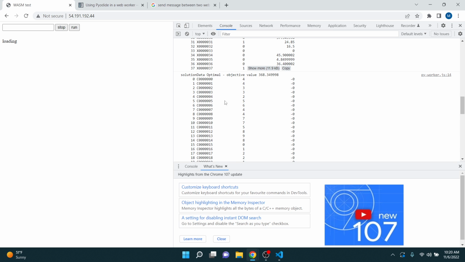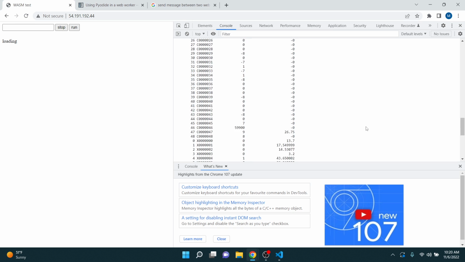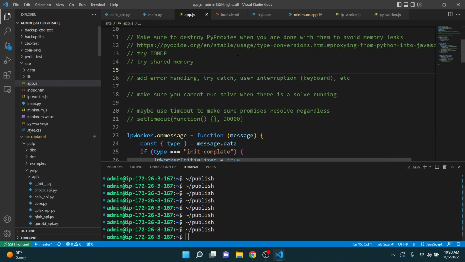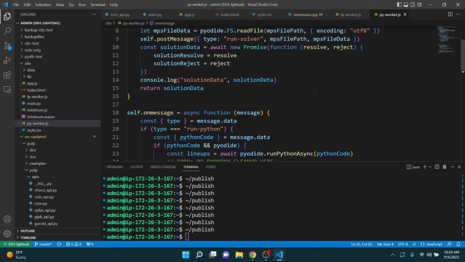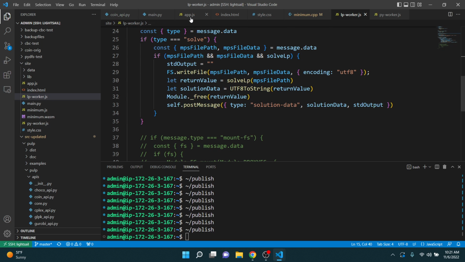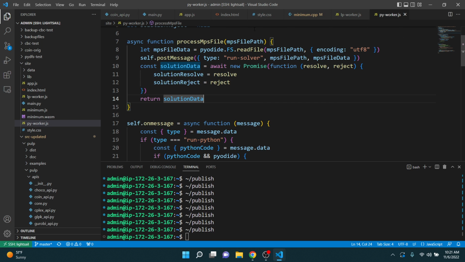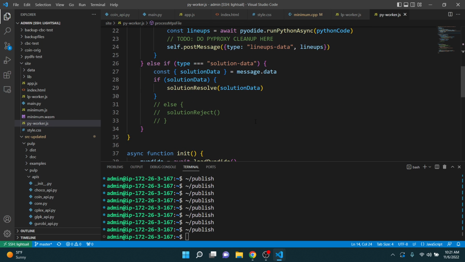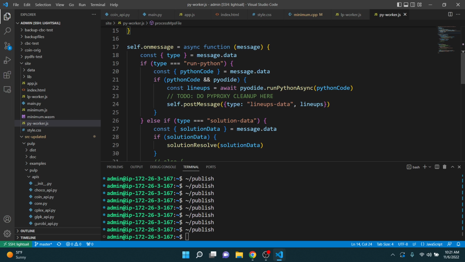What is it logging out right now? Did I forget to remove that solution data? Where is that happening? I think it's in here. Yeah. Okay. So lineup message. Oh, not returning from this.